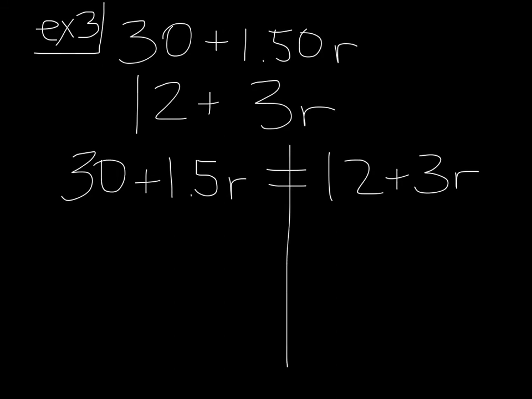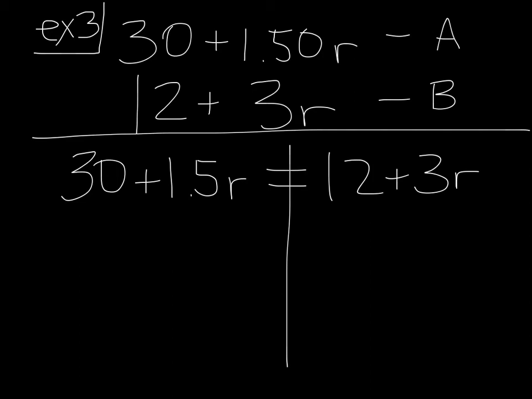So as you can see, you had to write your own little algebraic expressions there. This was Plan A and Plan B. And then to figure out how many rentals will make both of these plans end up costing the same amount. And then at some point, one plan will cost more than the other depending on the number of rentals that you get. If you don't plan to rent very much, looks like Plan B might be the one to do. But if you plan to rent a lot, Plan A might be the one. So we're going to figure out how many it takes so that they're exactly equal.